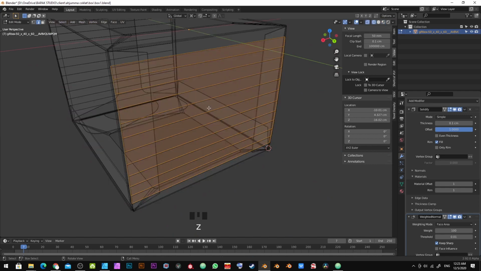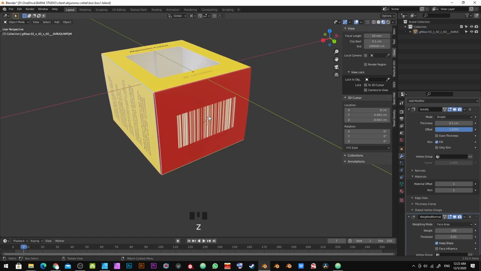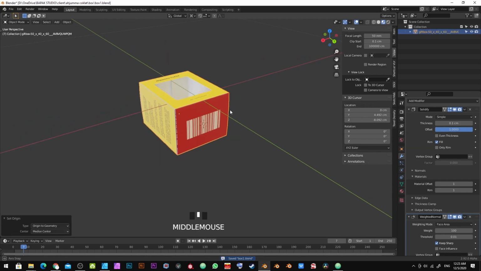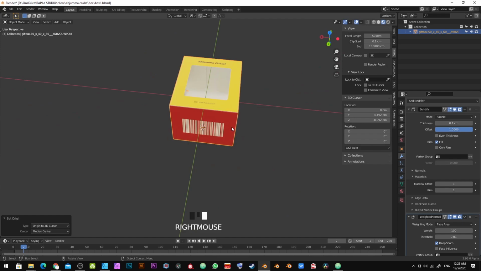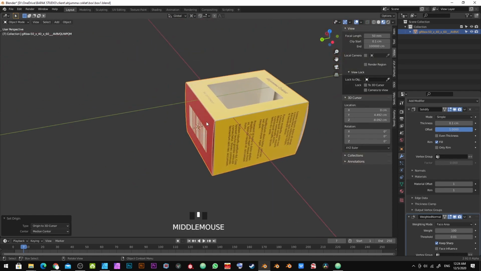So make sure these are all selected, press Shift S and cursor to selected, and then go to object mode. You can do right click, set origin to geometry, origin to 3D cursor. Then your origin will be at the center of the bottom part of your box.